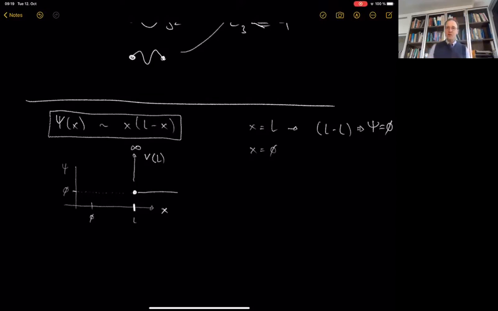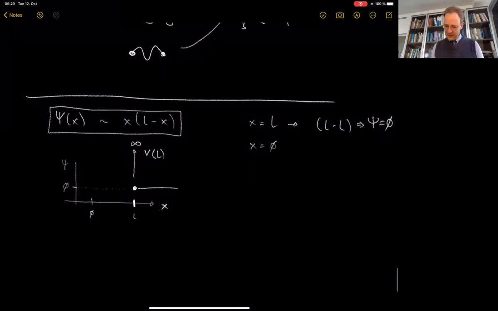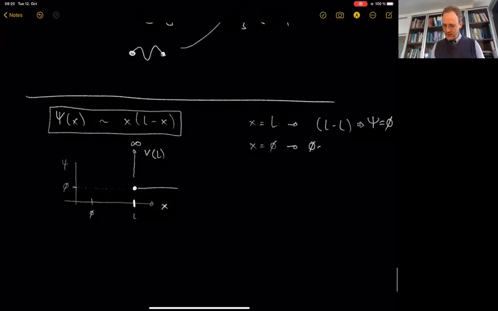So that's the realm that's inaccessible for your electrons, right? Okay, what happens for x equals 0? Well, that's easy. So x equals 0, then you have 0 times some bracket, and that means psi equals 0, right? So also for x equals 0, we are here. Now what happens in between, right? So 0 smaller or equal x smaller or equal L.